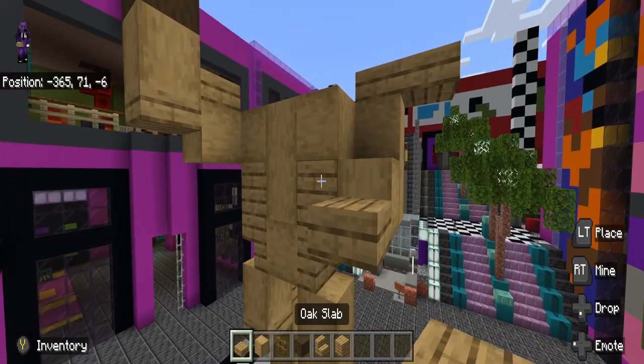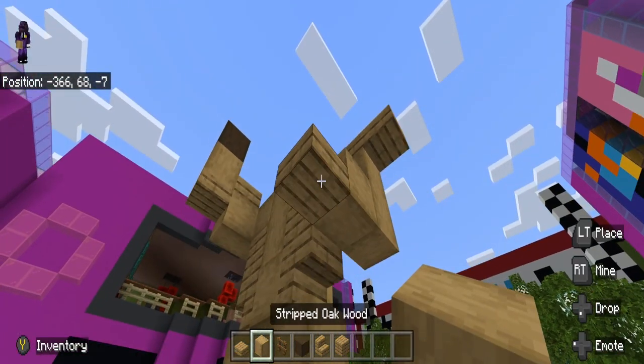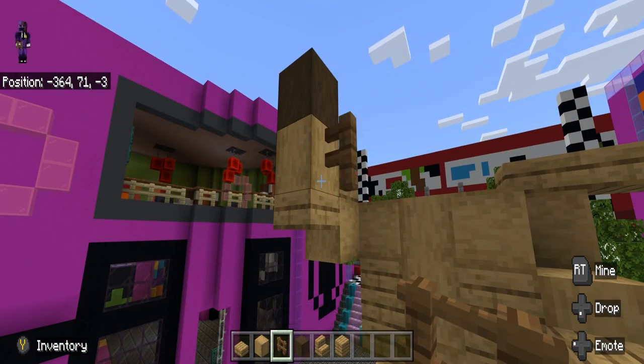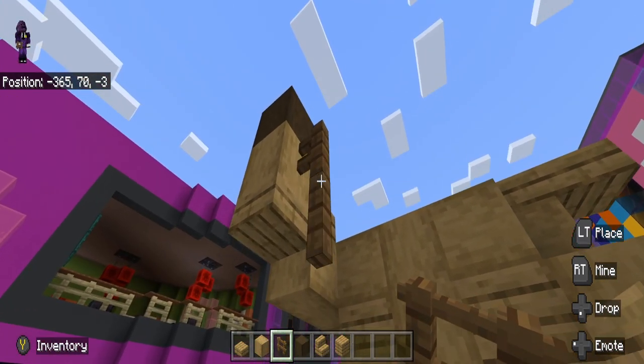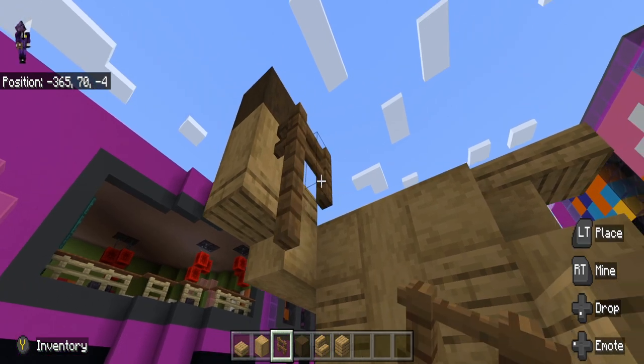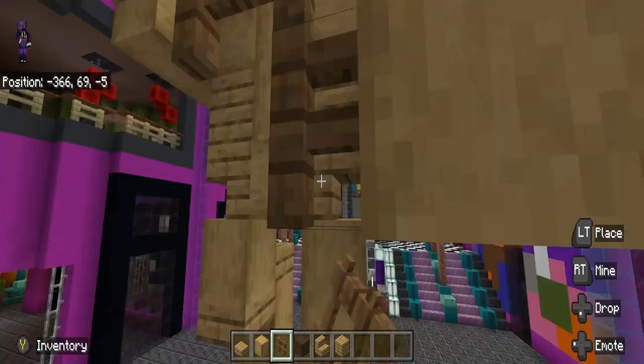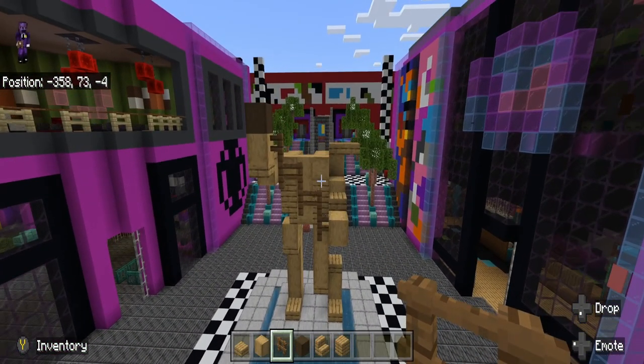Then right here, we're gonna place two blocks right here, and then we're gonna grab our spruce fence. So we're gonna go 1, 2, 1, 2. Just like that, and it should look something like this. So it's starting to take form.